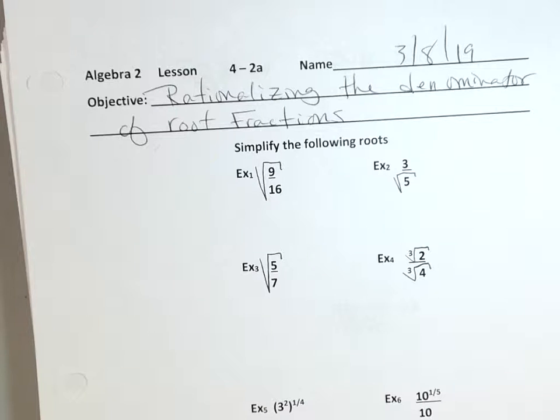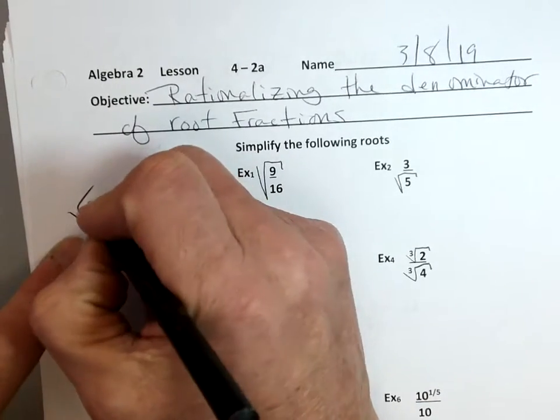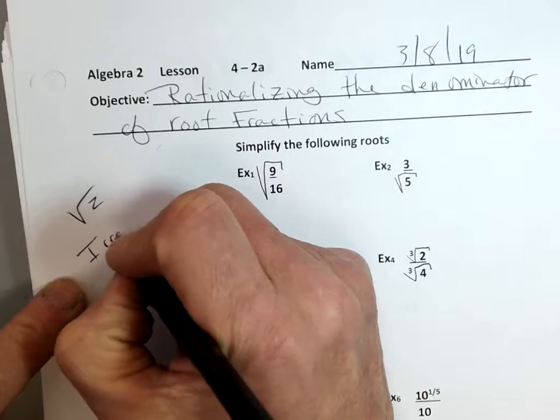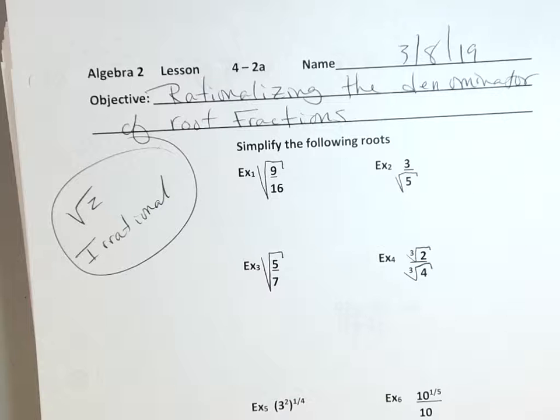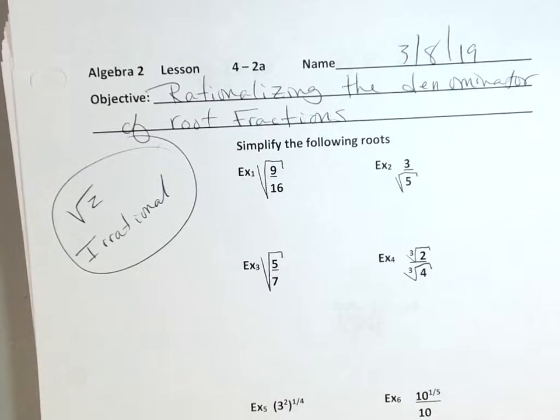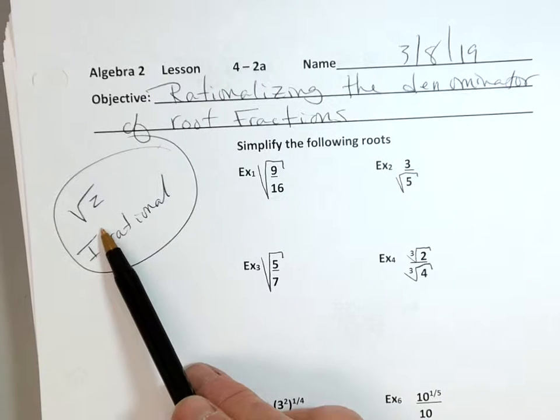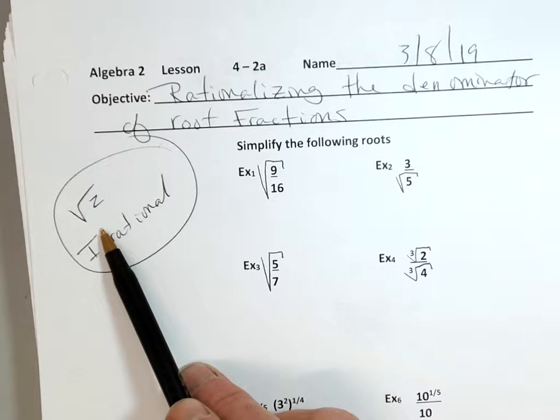What isn't a rational number? Pi. Pi is not a rational number because you can't make pi into a fraction. Why can't you? Because it goes on forever, right? That makes sense, right? And square root numbers are irrational numbers, unless it's a perfect square root, like the square root of 4, square root of 9. But square root of 2 goes on and on and on. It's 1.41, blah, blah, blah. So pi is an irrational number, and any square root or cubic root or whatever is also an irrational number, okay?